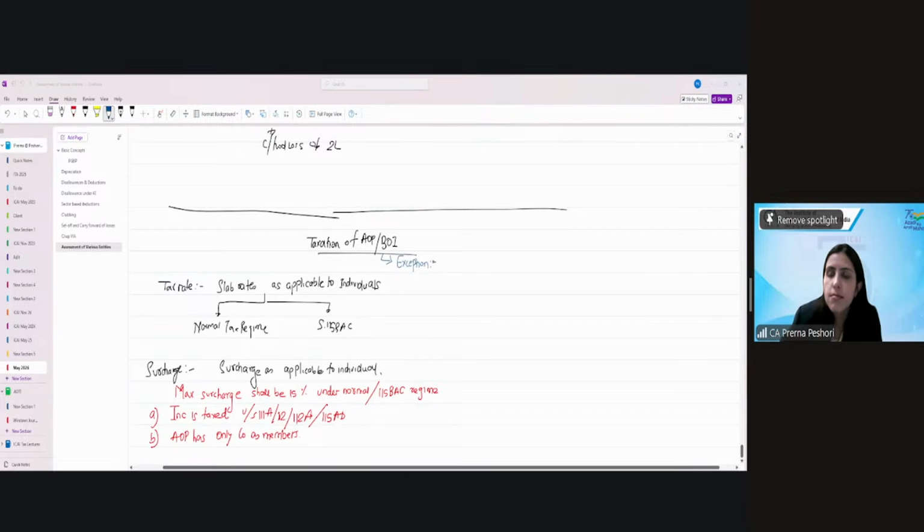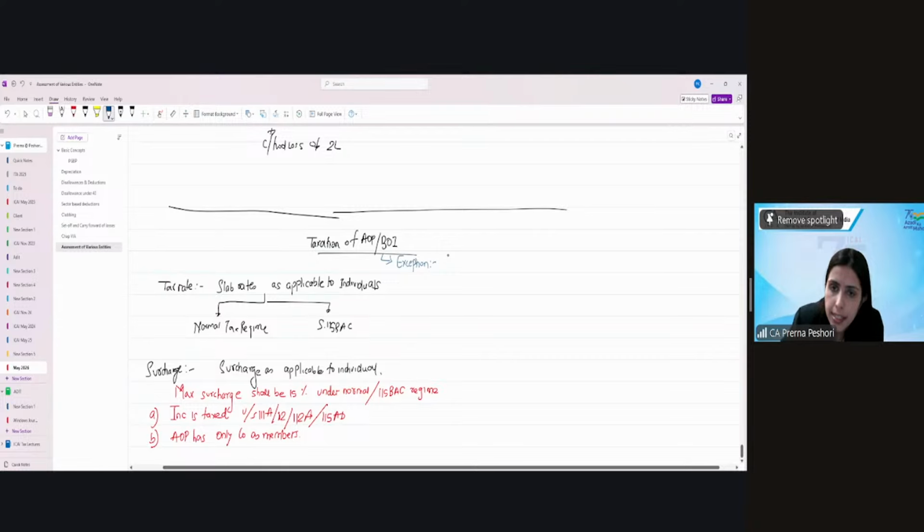Group of people come together to do something. So a group of people coming together for a common purpose, for earning profit together, to produce income together, that will be constituting the AOP or BOI, right? So where their actions are concentrated towards earning income or achieving some purpose, that is basically AOP.